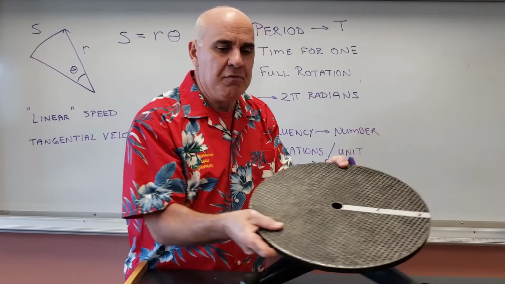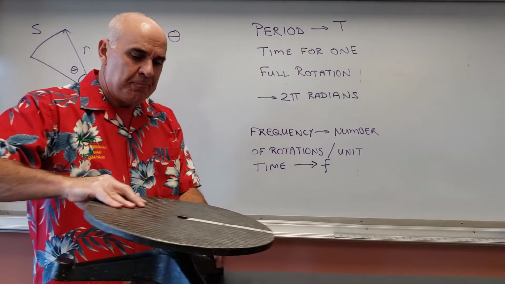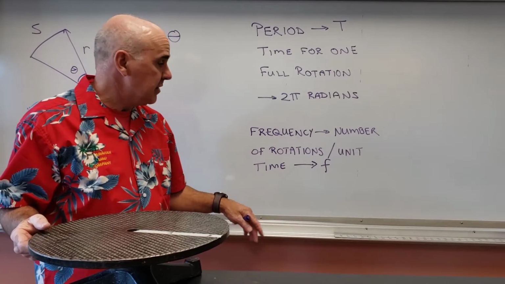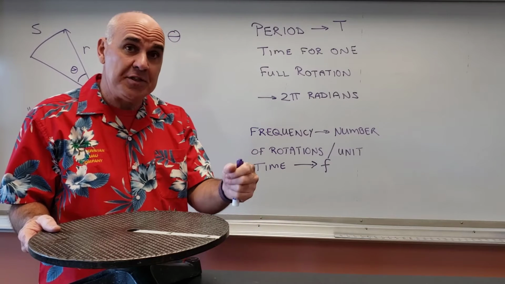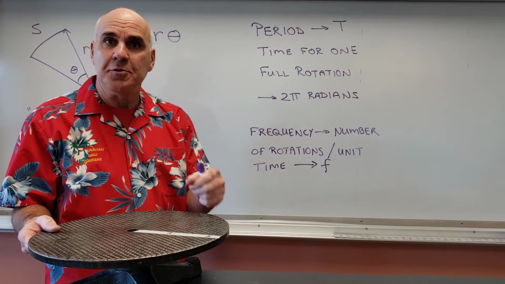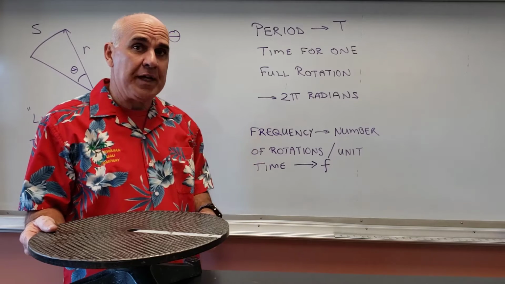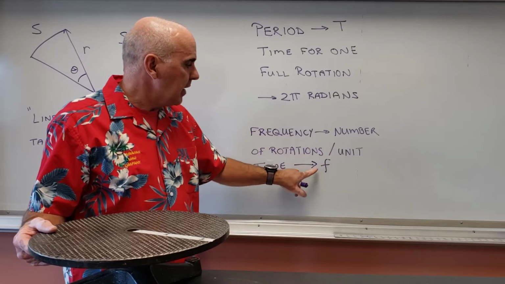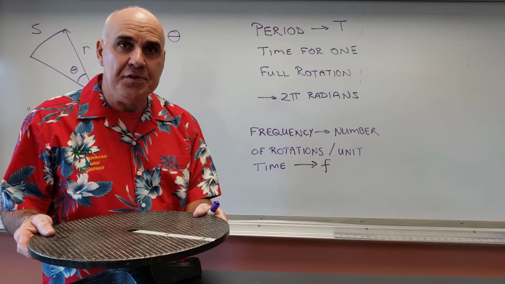Another value that we've talked about in the past, not in these videos, but you've seen in previous material, would be the frequency of the rotation. Frequency is the number of rotations per unit time, generally the second, right? So 20 rotations per second, oftentimes per minute. 20 RPMs is 20 rotations per minute. But we're going to mostly stick with seconds, but not always. You'll see problems where we look at rotations per minute. The frequency we designate with the letter f. Okay, so f is the frequency. That's the number of rotations per unit time.